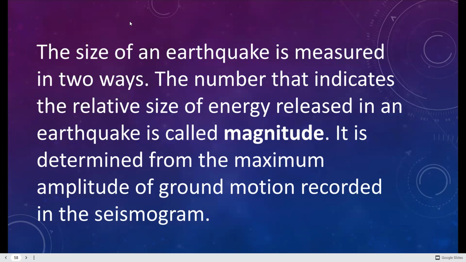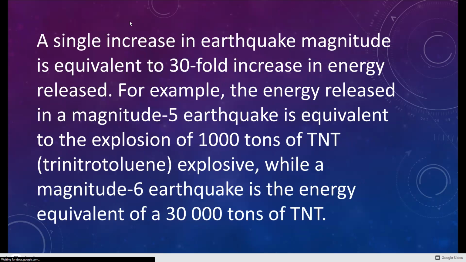Okay, let's continue. The size of an earthquake is measured in two ways. The number that indicates the relative size of energy released in an earthquake is called magnitude. It is determined by the maximum amplitude of the ground motion recorded by the seismogram. A single unit increase in earthquake magnitude is equivalent to a 30-fold increase in energy released.